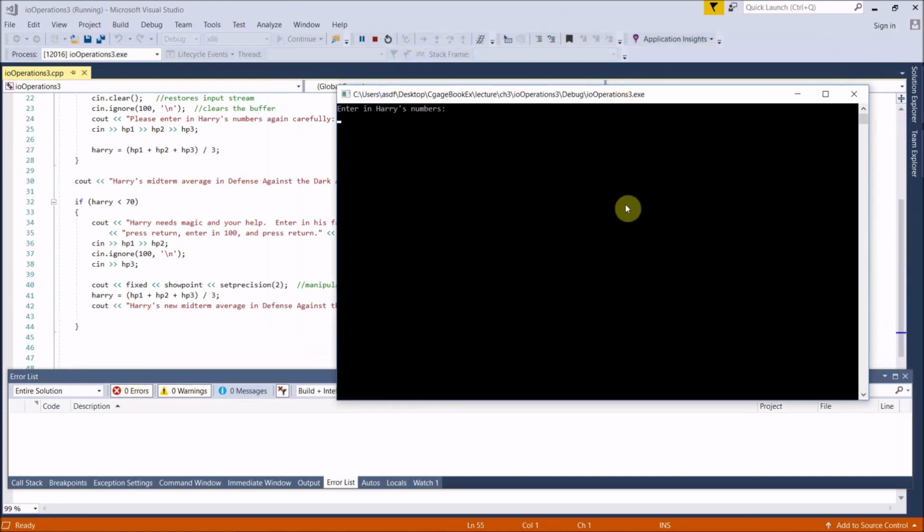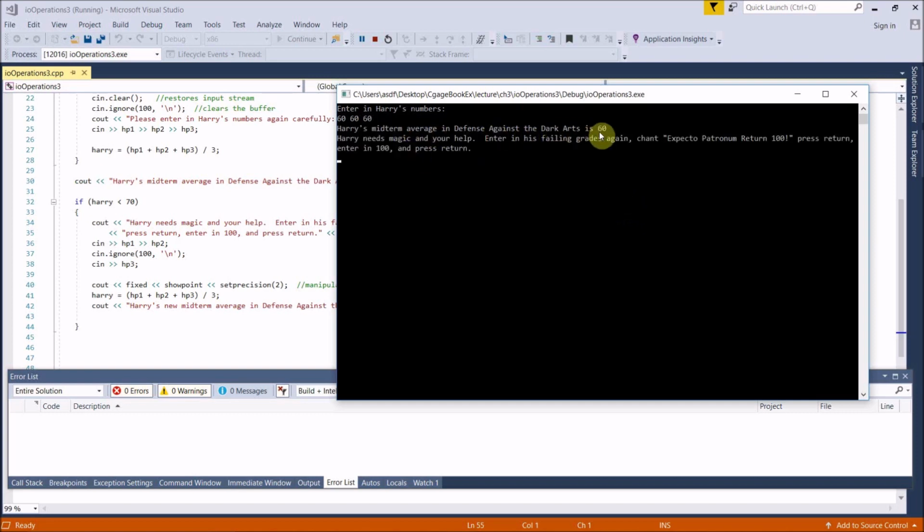So in this case, we can enter in 60, 60, and 60, like we did before. As you can see here, it tells us to do the same thing again. So this time we can enter in 60, just like before, 60, 60 again, enter, 100.